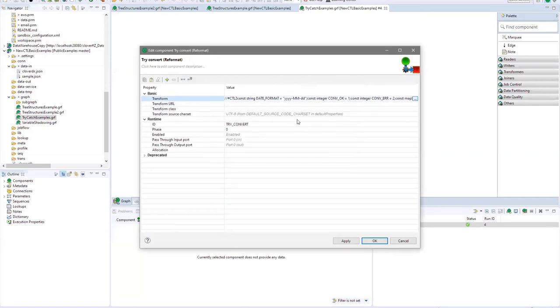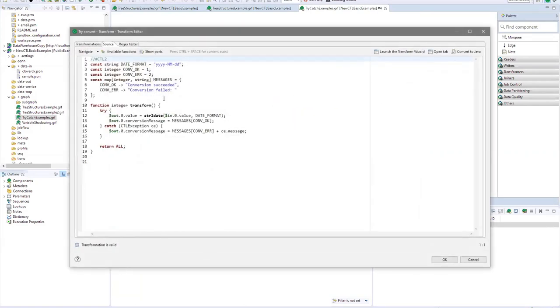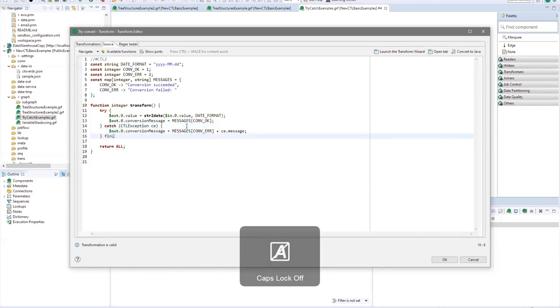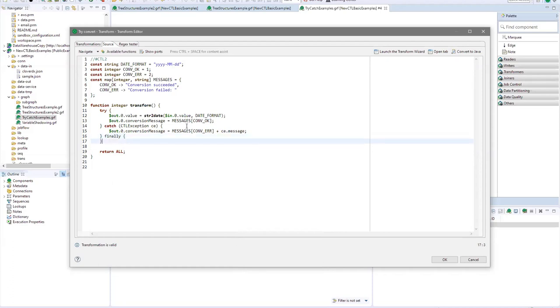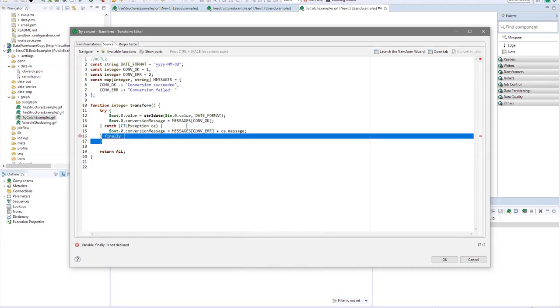And we can have a look at how that looks in CTL. So this is a try catch. We can use catch with CTL exception in case you want to use, for example, message or location like row, column, and so on. That's similar to what you can see in Java, for example. In our case, there's only one exception, right? So you can always catch only CTL exceptions, so it doesn't make sense to define your own custom exception types. And we do not have a finally block, right? So something like this is not supported. Finally is not available in Clover.